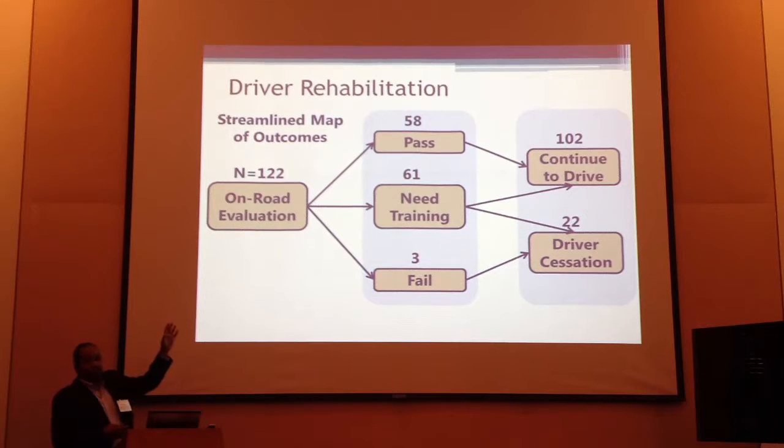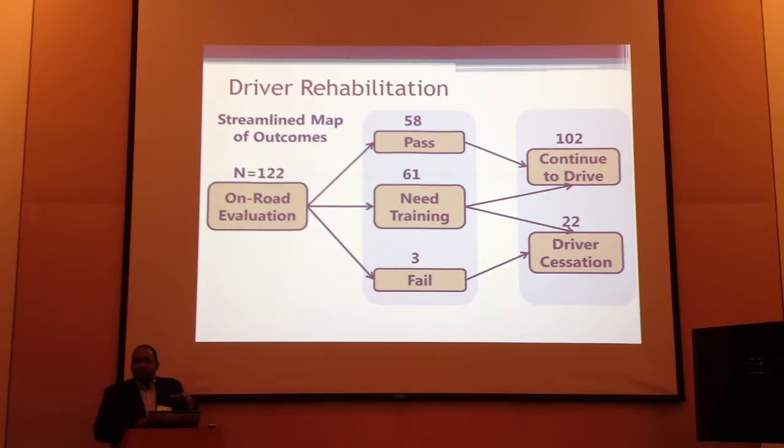everything, and this is the easy non-eyesore chart. For everyone who received an on-road evaluation, there's an immediate indication of a pass versus an immediate fail, and this middle group that needs training could also be broken up into two. A person who is starting to drive with a modified vehicle interface by definition needs training, no matter what, because that's just not taught in any other school. There's no decision to make; that person is going to receive training.